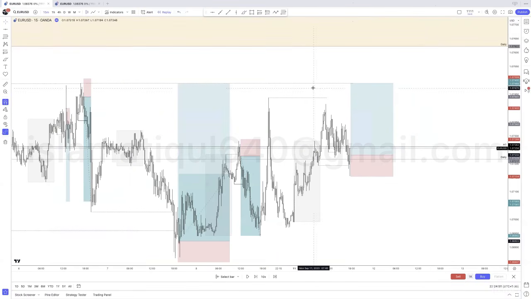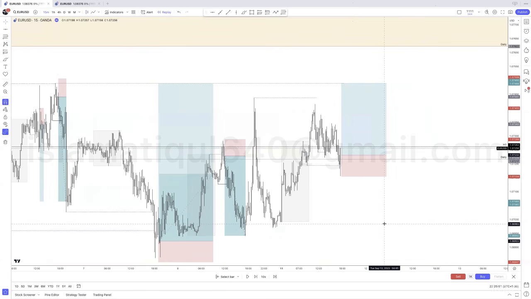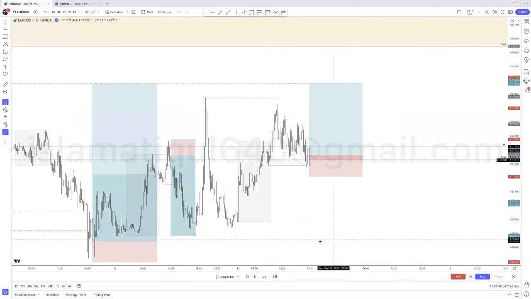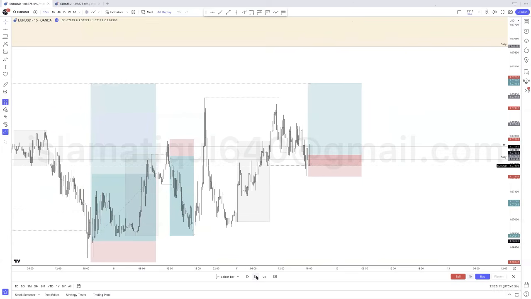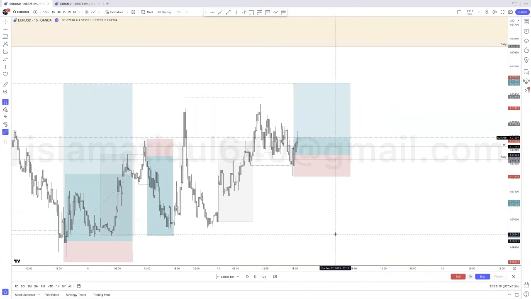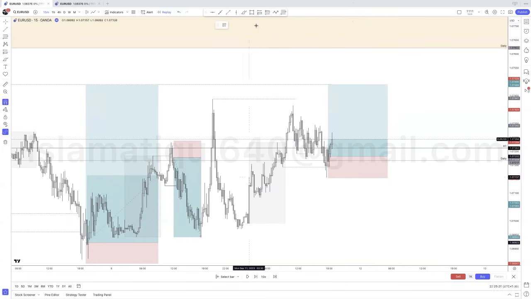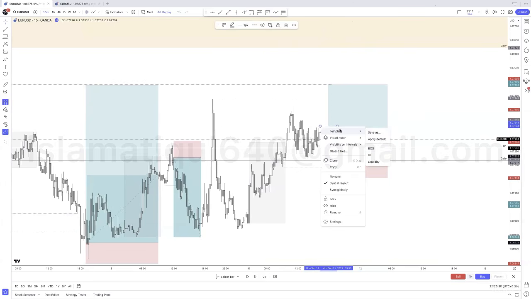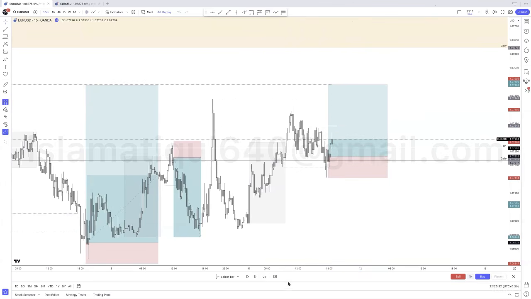Yeah, let's see. Because Asia gave us a big pump to the upside, right? They might not take out the Asian low today. So let's see. Might get stopped out. Let's see. Nothing. Okay. Starting to move up. Maybe can even move it to break even after this, but I think moving it to break even after this high would be better. Yeah, let's move it to break even right after the break of this high.